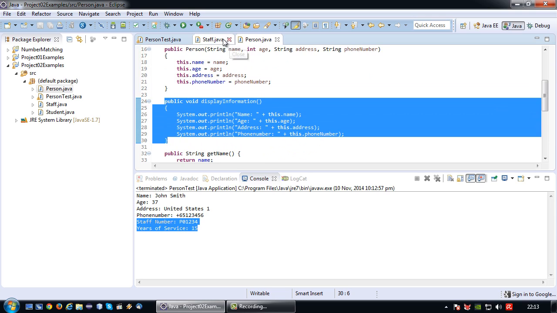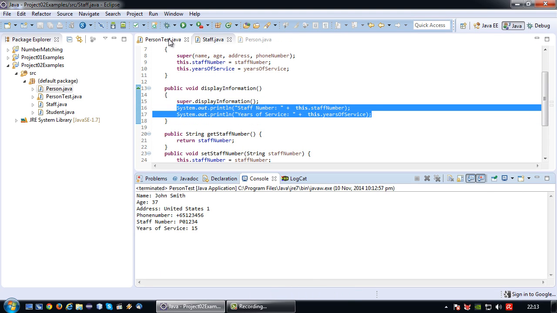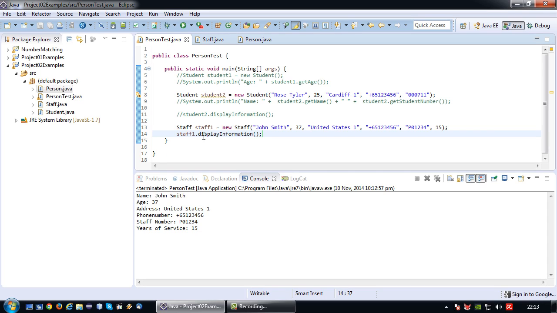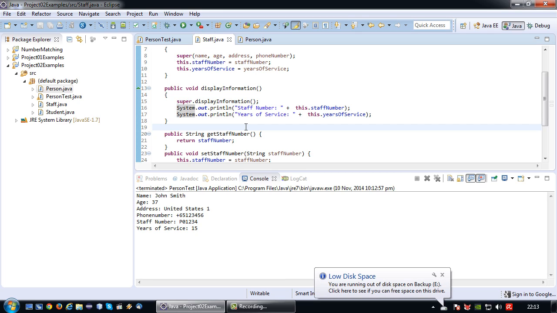So this information gets printed and then it adds 2 lines for its unique data. From the PersonTest class's point of view, it looks like I'm invoking the displayInformation method on the Staff class, while in reality I'm invoking the method on 2 classes. And that's pretty much all there is to say about method overriding between inherited classes. See you next time.